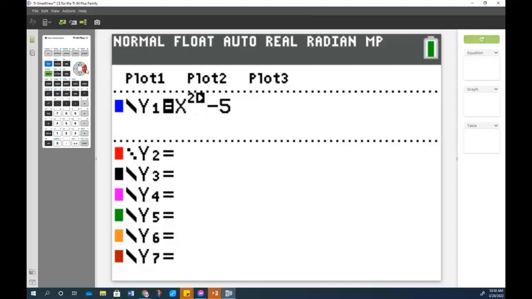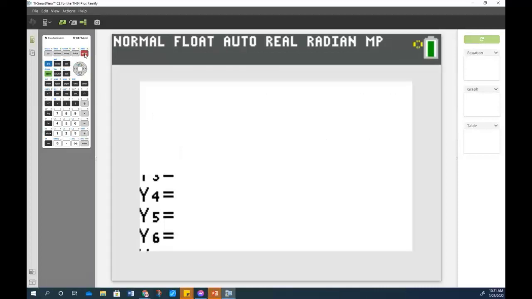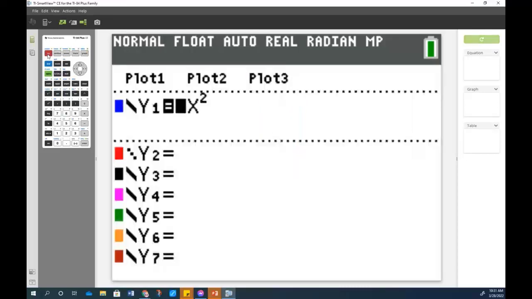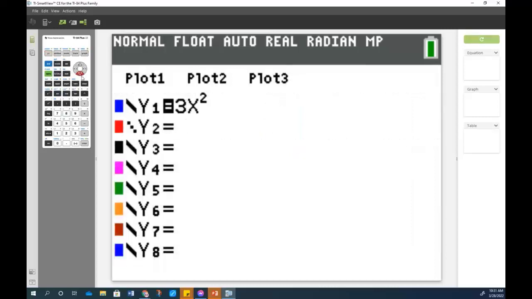I'm not going to play with all the values here. I'm going to let you trust me on some of them or play with it on your own. But we do want you to see a couple more things. What if I stick a number in front of the whole thing? Let me stick maybe a 3 right here in front of it. Okay, that's the one with the 3. So that we can really compare, I think I will do a second graph and maybe put a 1/2 in front. So what if I have 1/2?